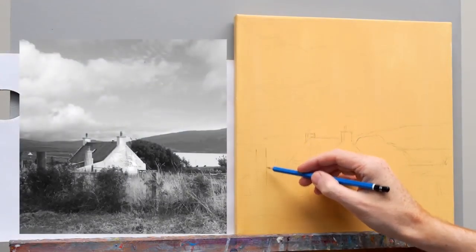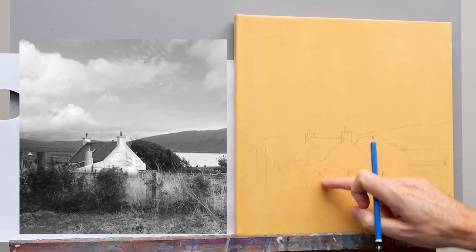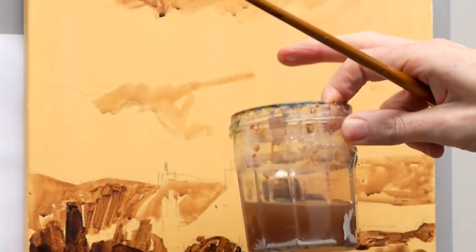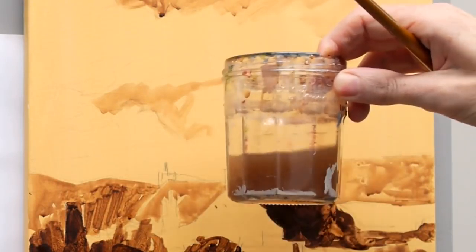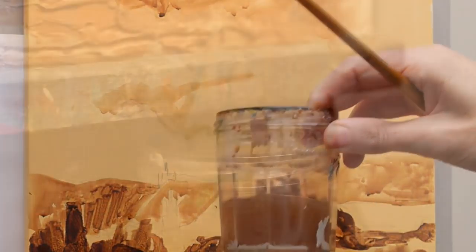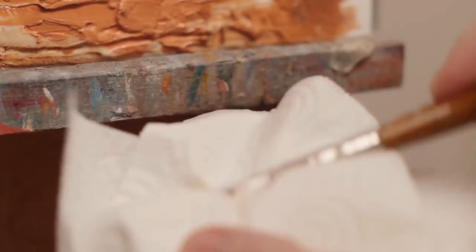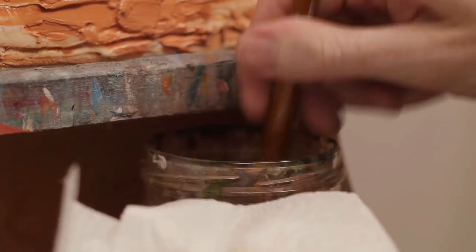This course is aimed at those who are completely new to painting. Using acrylics is the simplest, most effective way for an absolute beginner to learn how to paint successfully. Acrylics dry quickly, they're diluted with water, and throughout this course you'll see me constantly keeping my brush moist and adding water to the mix.